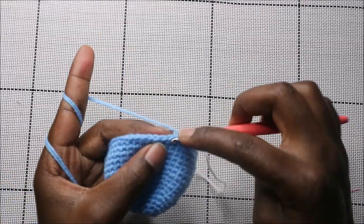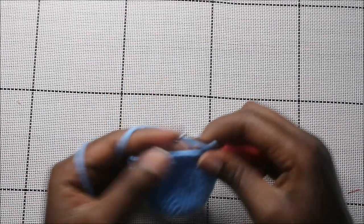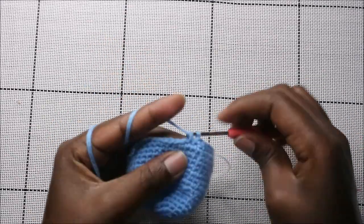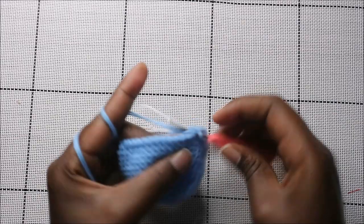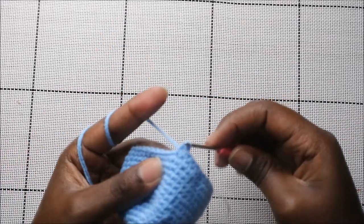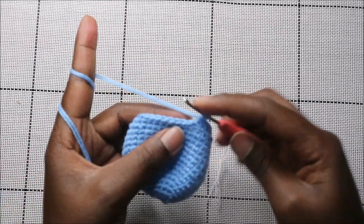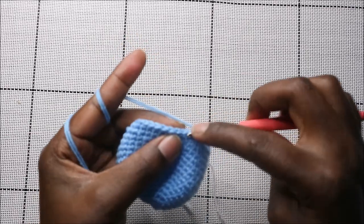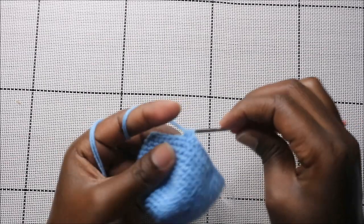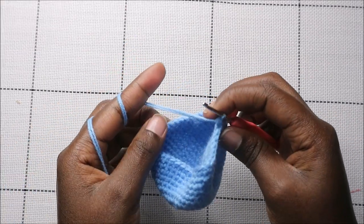1, 2, 3, 4, 5, 6 and then decrease, and then we'll keep doing that. So 6 single crochet, 1, 2, 3, 4, 5, 6 and decrease. Okay, so you keep repeating the same pattern all the way to the end.